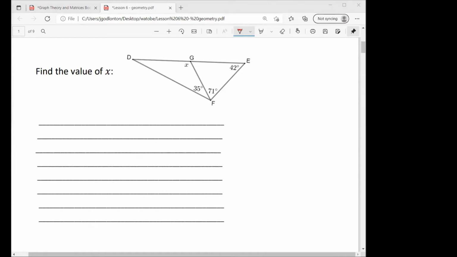When you give me your answers, don't forget to write your reasons. So if you've done it in 2 steps, then I need to know the reasons for both steps. And if you've done it in 1 step, you can just give me the 1 reason. So I'm kind of giving you a hint by telling you that. You can do this 2 ways, or you can do it in 1 way.